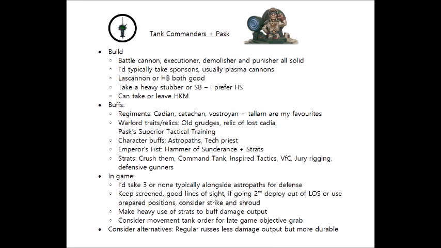Even if they have to move and shoot turn one, it's better than them just being shot off the board for absolutely no gain. I've already alluded to my favourite loadouts for tank commanders, but generally my all-round take-all-comers build is Battle Cannon, Plasma Cannon Sponsons, and Heavy Stubber. And I'm equally happy with either the Heavy Bolter or Las Cannon, and to take or leave the Hunter Killer missile. These guys can happily sit fairly far back in the deployment zone, keep well screened, and hopefully dominate the long-range firepower war.